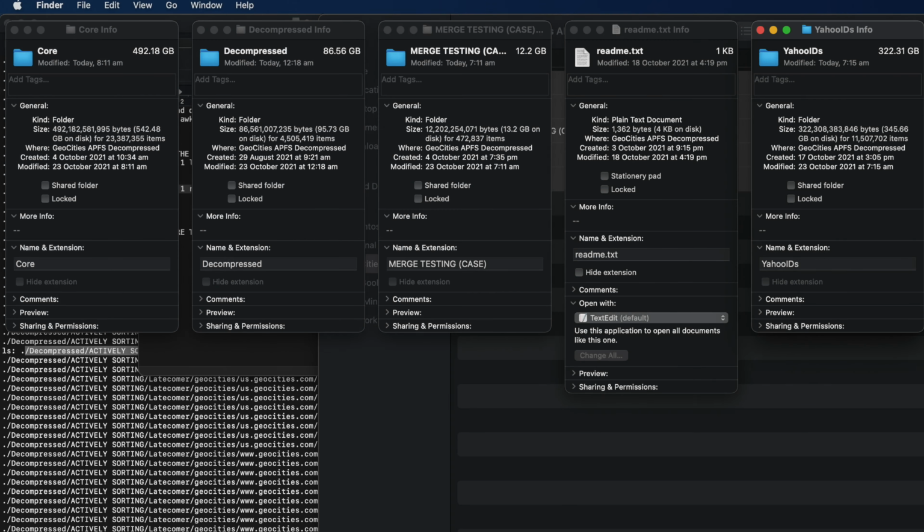Well, for starters, the very first folder on the left there, core, that contains the neighborhoods, things such as Athens, Silicon Valley, Area 51. They all live in there. There's about 40 odd. And they're the main part of GeoCities. We then have decompressed, which contains things that I've decompressed but haven't put into core. And then on from there we have merge testing. This is where I'm trying to sort out case sensitivity issues, where you might have an Athens folder and an Athens folder. If you couldn't tell, one of those had a capital A at the beginning, the other did not.